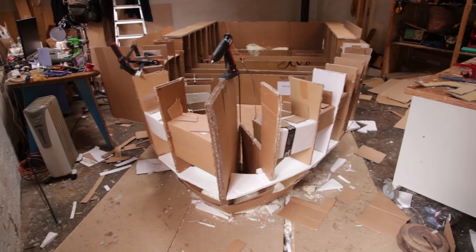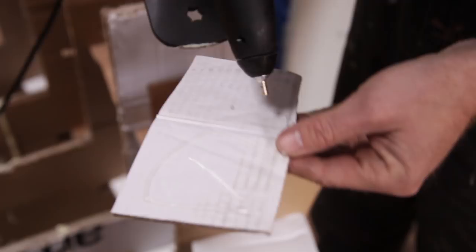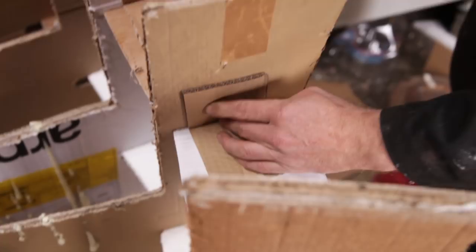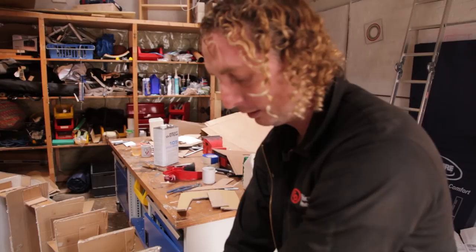It's going well, Harry. You enjoying cardboard? Cardboard is such a good medium to work in. What do you like about cardboard, Eddy? Flexible, you can move it around, pliable. And we're recycling as well. What are you doing now? I'm gluing in a support for one of the ribs to make sure we can take a bit of pressure on the bow. Is it looking sturdy?